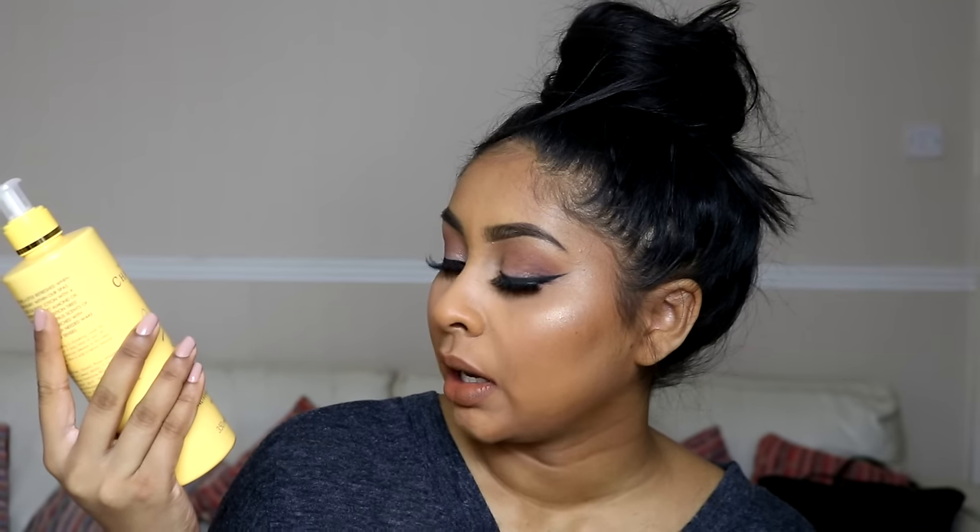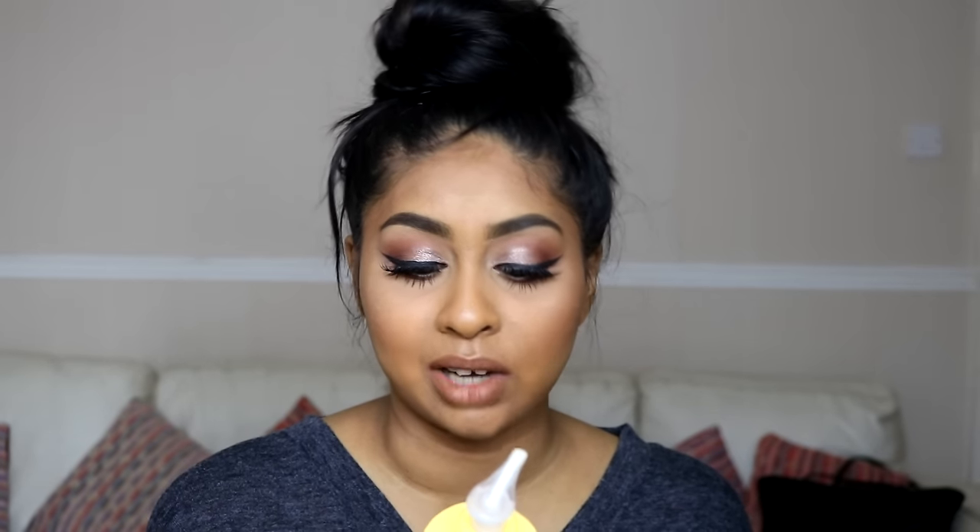The next thing is a body cream. This is the Champneys Citrus Blush Nourishing Body Lotion, and it really smells like sweet lemons and oranges — and cardamom. I think that's why I love it, because it has cardamom in it and I'm obsessed with chai latte, which also has cardamom. I believe this is £8, which is a bit on the pricier side for body cream — I normally spend £5 maximum — but it's so worth the money. It really hydrates without feeling sticky or greasy, and it smells amazing.